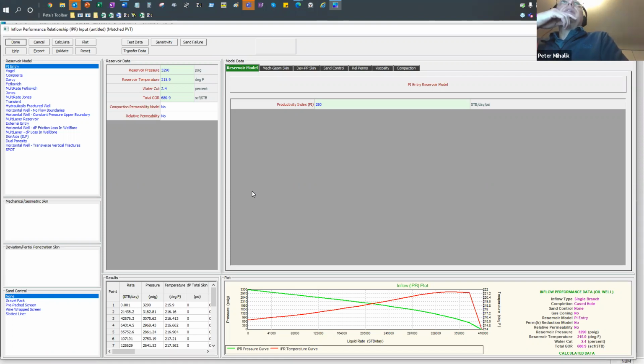What you can do, and I have done it in the past for beaning up new wells, you can actually hook up your well model with the reservoir model in GAP. You can run a performance prediction whereby you actually use OpenServer, which is a kind of programming language that sits underneath Prosper, MBAL and GAP.